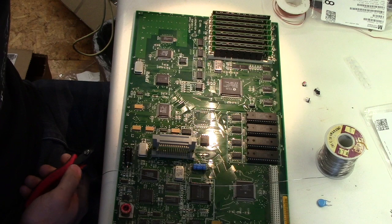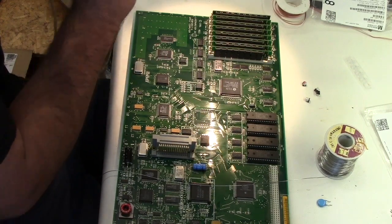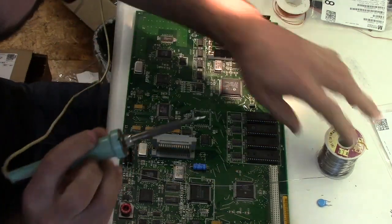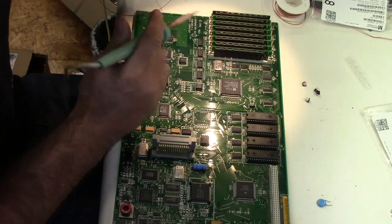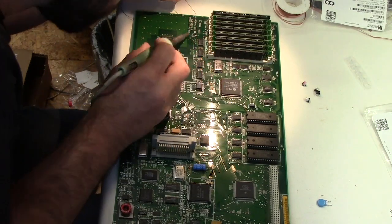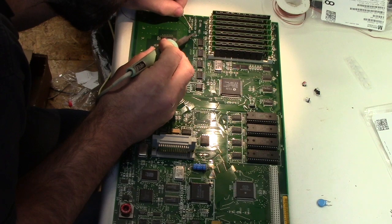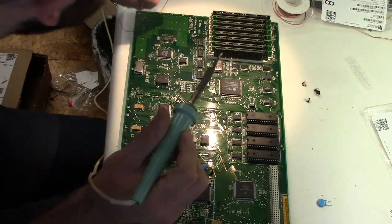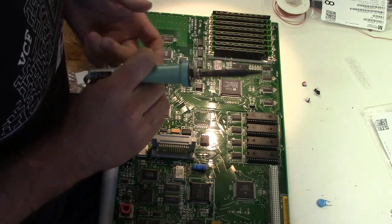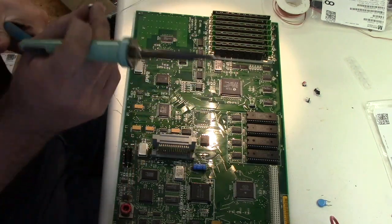So I am not the most skilled surface mount rework person. I've purchased a hot air gun. I haven't actually used it yet. The way I prefer to do these, that works for me, is to put just a little bit of solder on the pad, just a little bit. And then I like to tin the leads on the capacitor. And to do that, it's helpful to have a holding fixture.